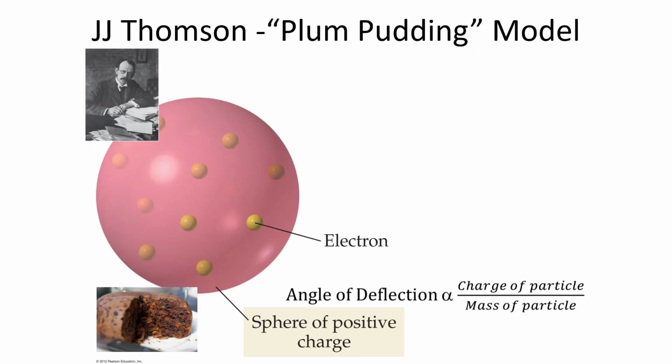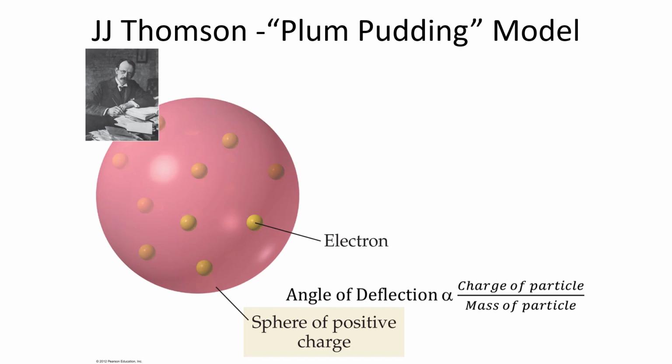J.J. Thomson introduced the plum pudding model. This was one of the first models of an atom, and this is not the one that we have today. Plum pudding is what you see in the bottom left-hand corner, where it's more of like a cake with raisins disseminated amongst it. So when you think about the plum pudding model, even though plum pudding is not something that I've ever eaten, just picture a gooey ball with raisins embedded within it. Sounds amazing, doesn't it? But he proposed this model, and it really helped them figure out the different components and led to the models that we use more often today.